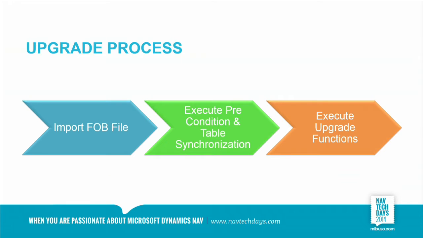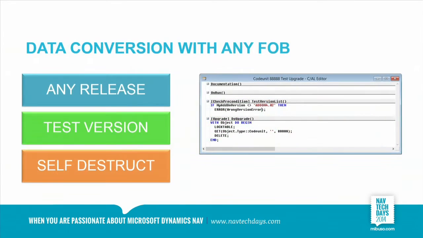the upgrade routines. So the thing we want you to start thinking about when you get your hands on playing around with NAV-2015 is to think about the upgrade code unit outside of the traditional upgrade context. And it's basically a platform to do any data conversion with any FOB. So anytime you're during an implementation, you have something the way you want to apply data conversion, think about doing the upgrade code units as a solution for that.